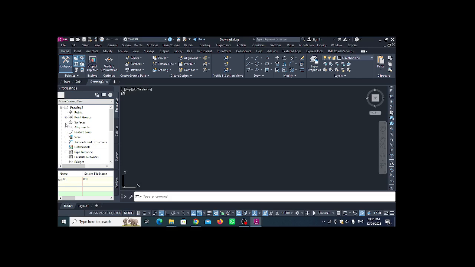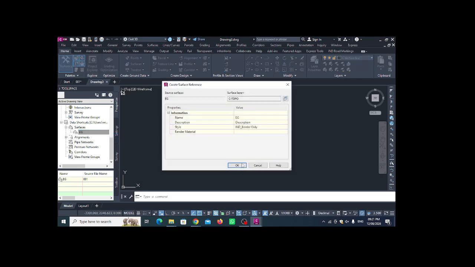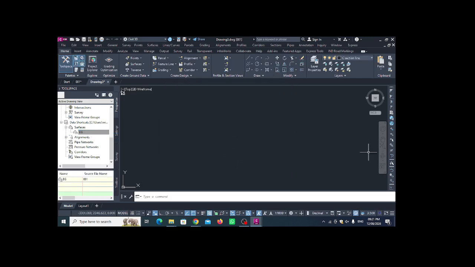Now you can see here there is no surface. If I select this EG and choose Create Reference, and click OK, now you can see our surface is there. But you can see the difference here.